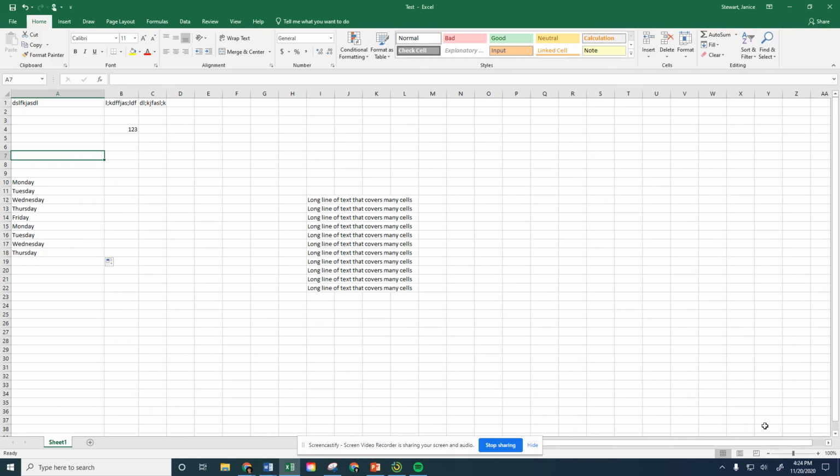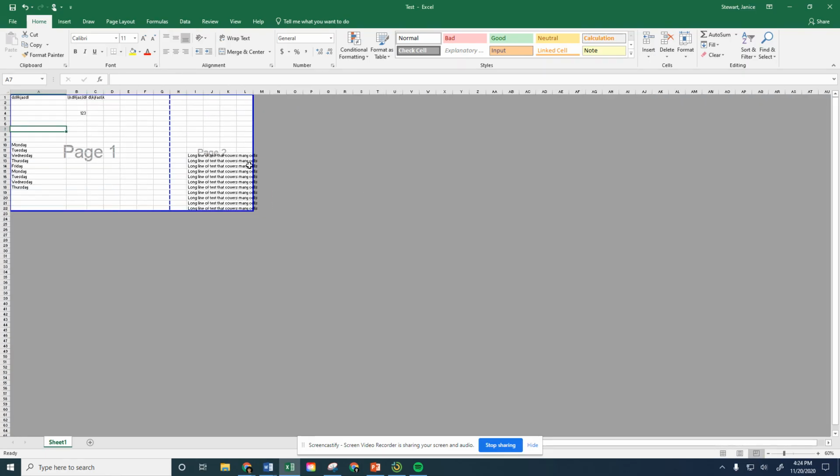All right. When you need to look at how a page would be printed, you can click the third view button down on the right, and you could make it fit. So right now it looks like it would print on 2 pages, page 1 and page 2. If we wanted it to print on the same page, we can drag that dividing line right there, and then it would print all on the same page. So that gives you some flexibility there.